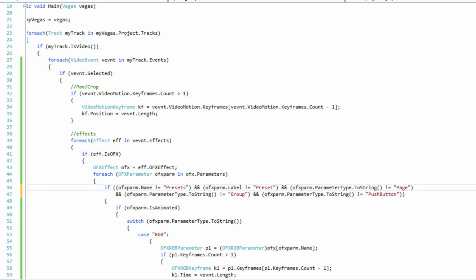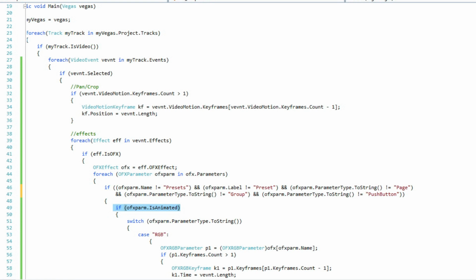There's no need for us to even look at it if it's one of these pieces. If it is not any of those, we want to check to see if this OFX parm is animated. If it's not animated, then it can't have multiple keyframes. So there's no need to even look at it if it's not animated.